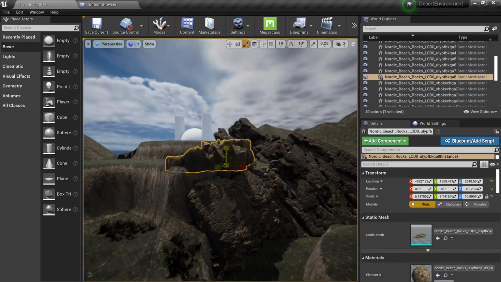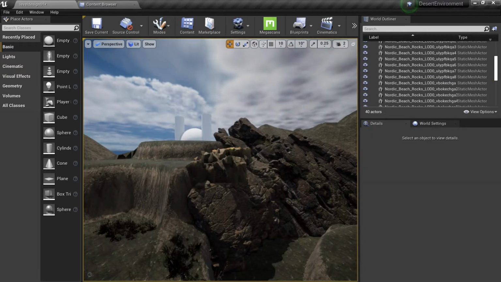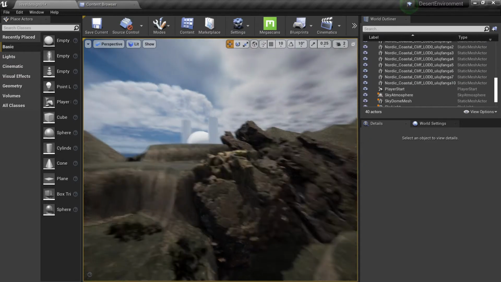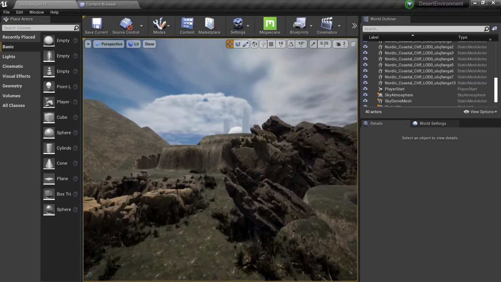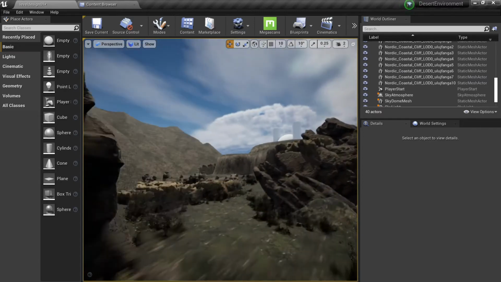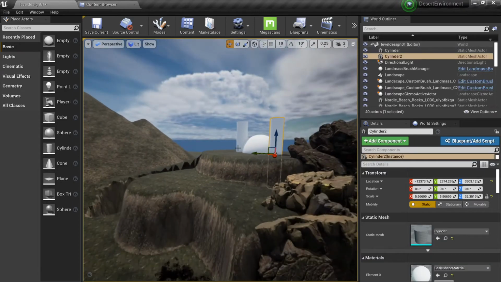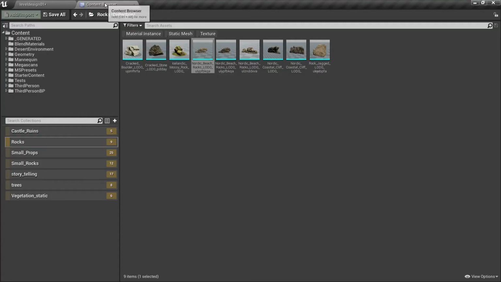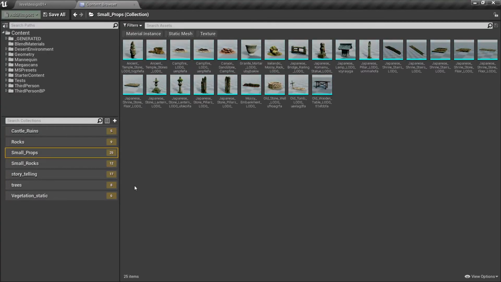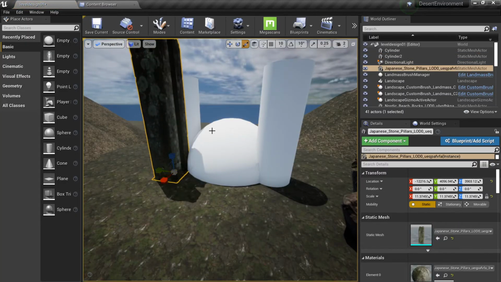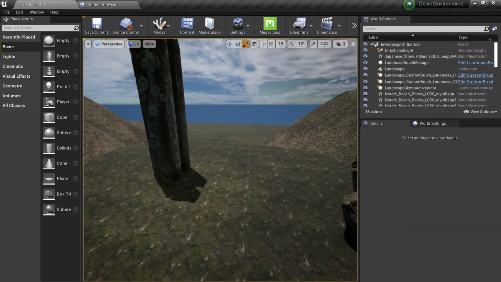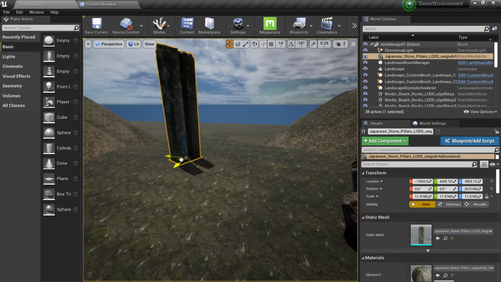Alright, so let's increase the height of this one. You don't really want to check much intersections. So there you go. A lot of these elements are pointing into this direction, which is what we want. Let's try to put something more iconic. So let's go to our props maybe, and maybe we can play with this one here a little bit. It's kind of an altar here, very big. So let's remove this one, and let's just play with this for now.